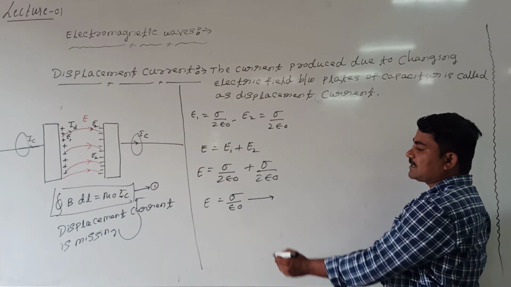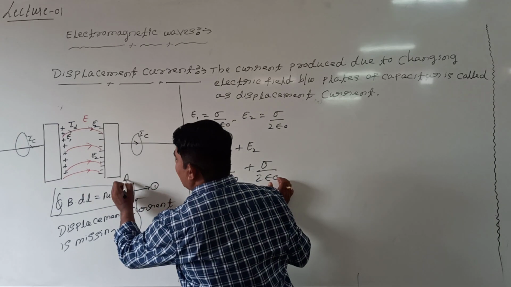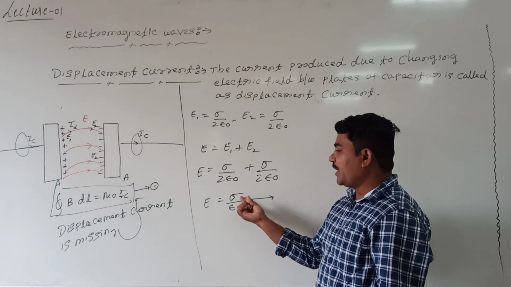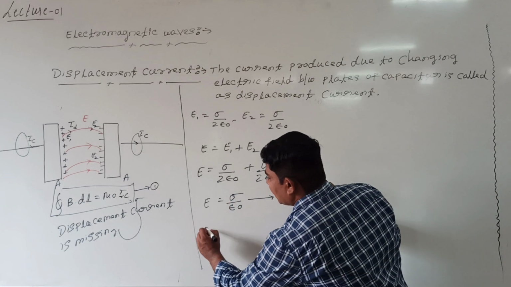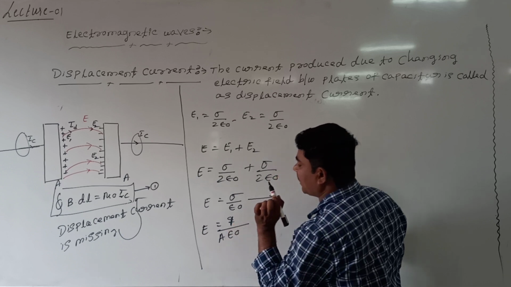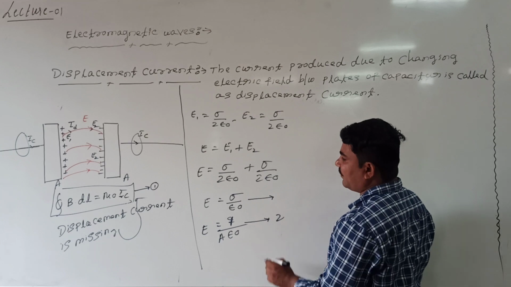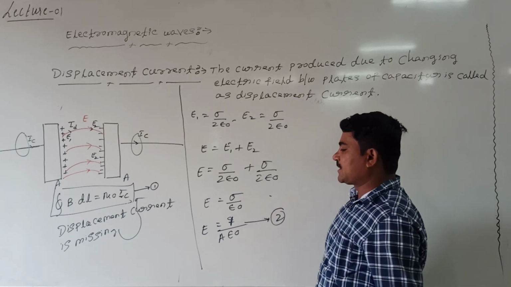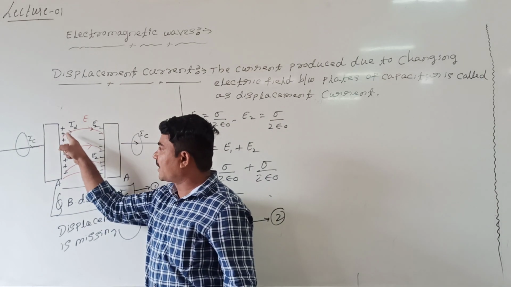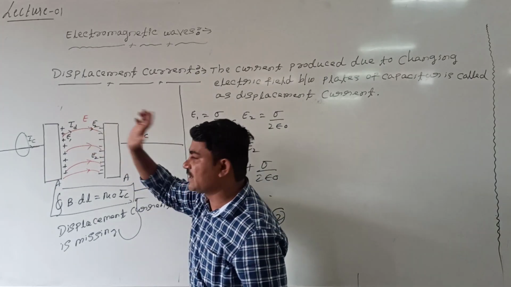Look at me here. Sigma is the surface charge density. Each plate has how much area? Each plate has this much area. Right or wrong? Then how do we define surface charge density? Surface charge density is the charge distributed per unit area, divided by epsilon naught. In between the plates of the capacitor, what electric field exists? In between the plates of the capacitor, this much electric field is produced, and wherever current flows, this electric field is always variable.